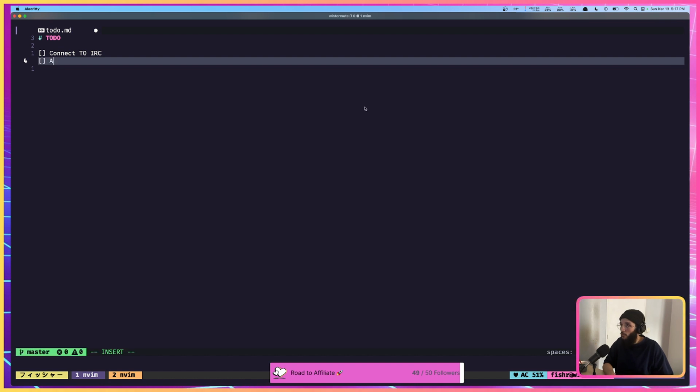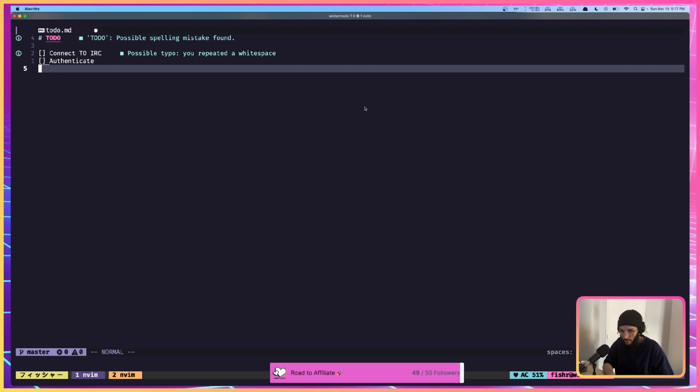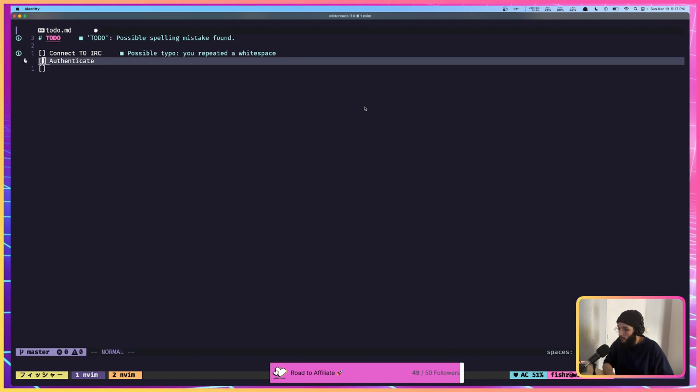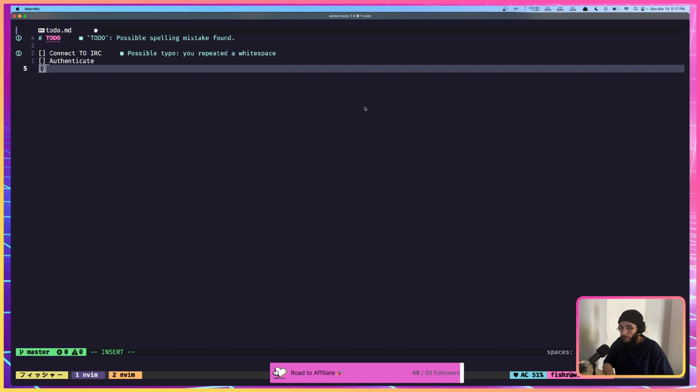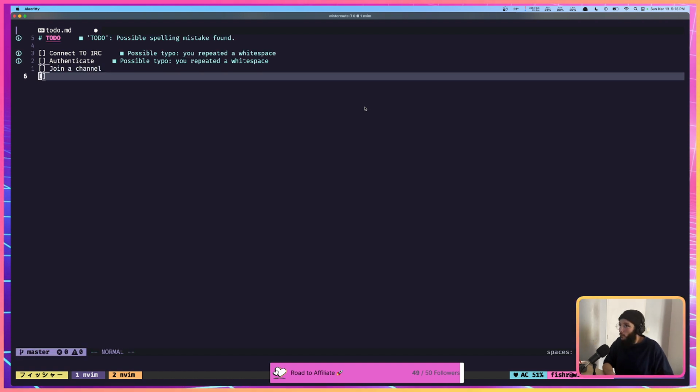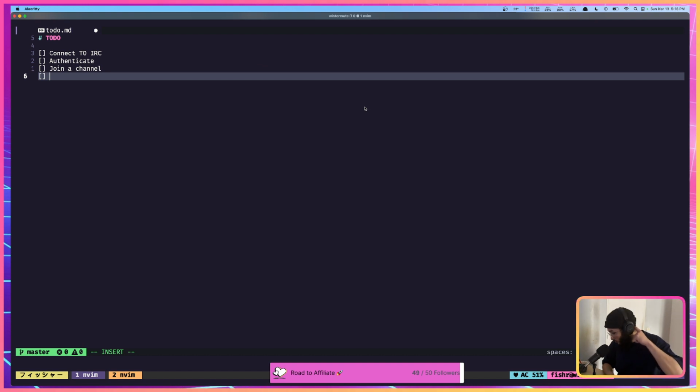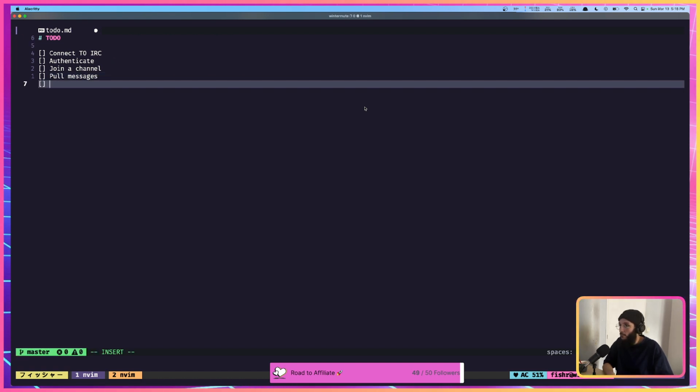We want to authenticate to IRC as ourselves. What else do we want to do? Well, we want to be able to join a channel because it's IRC, so you have to join a channel. Okay, then we need to be able to pull the messages, and we need to parse the messages too, right?